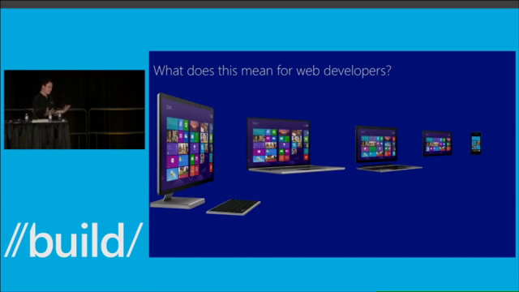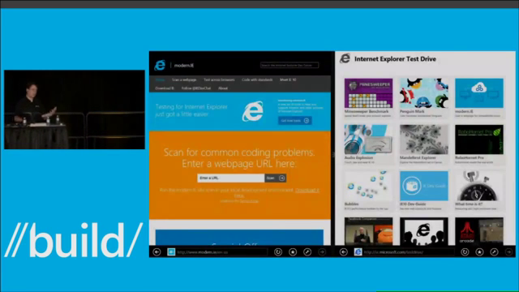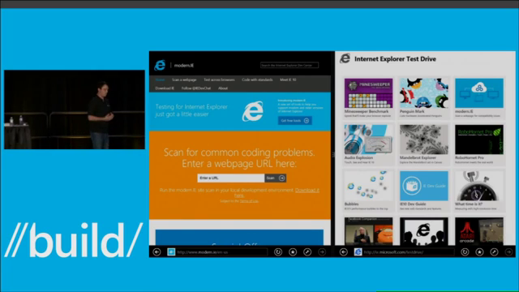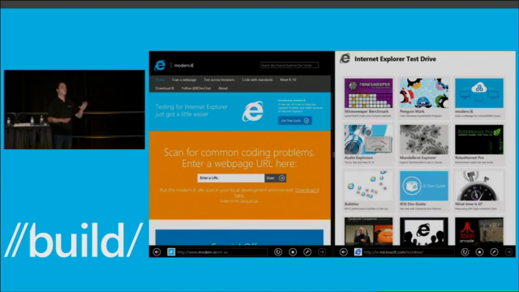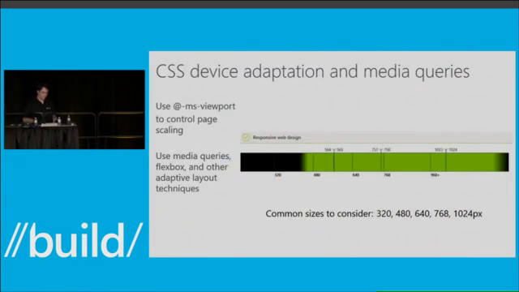So developers have been thinking about things like responsive web design for years, but this landscape, coupled with the improved snap behavior in Windows 8.1, where you can run two apps side by side and the user can freely resize them to just about any size, and that can include two different sites, means that responsive web design has never been more important. So what are the tools available to you in the browser to do this?